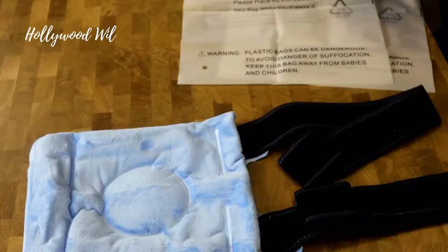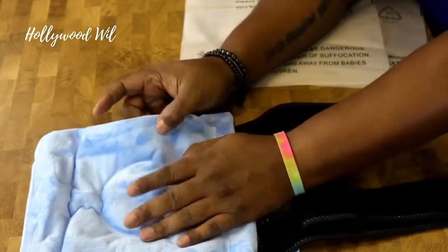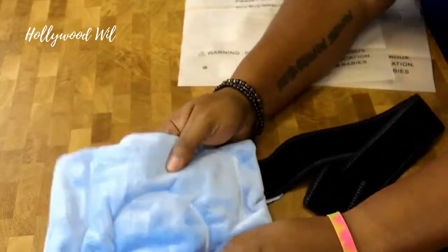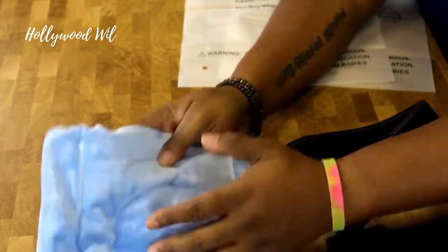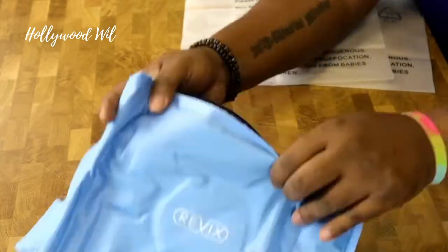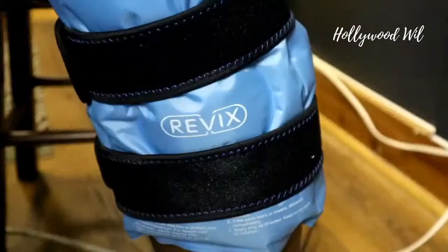I only put one on so you can see what it looks like, and I left one off because I wanted to show you this part right here. As you can see, the circle part is going to go on your kneecap, so that way you're putting it on correctly. The logo is going to be facing up, like this. Then we're going to show you what it looks like on me.